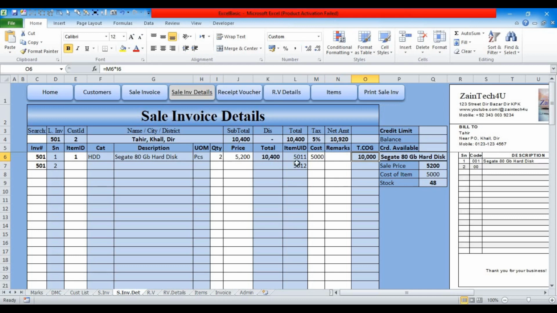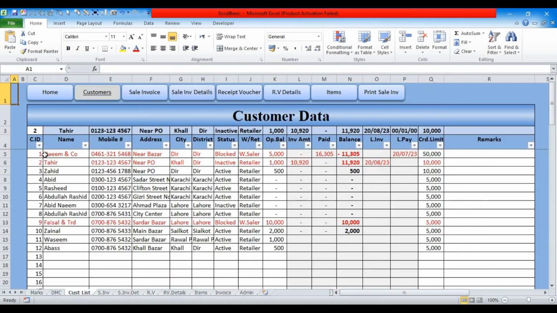So as I'm creating the invoice, I want to show here the credit limit of this customer, that is Tahir. I want to show his credit limit and the due amount. Let me write here the due amount, that's more appropriate. Credit limit is available in the customer list here. You see, in this customer list I have the credit limit for each and every customer, and the total balance is also available here.